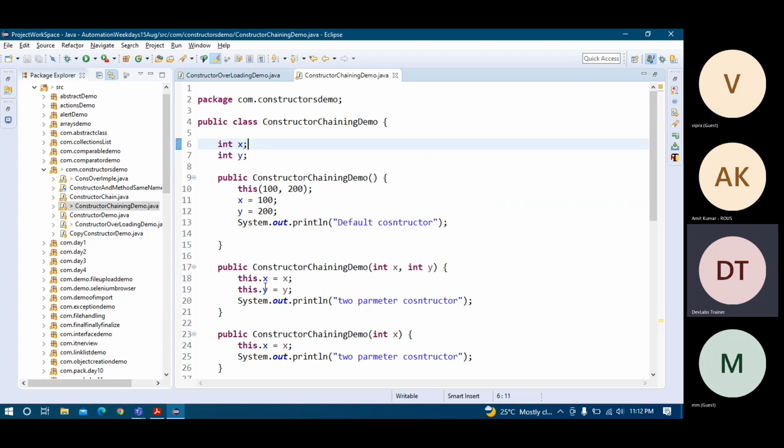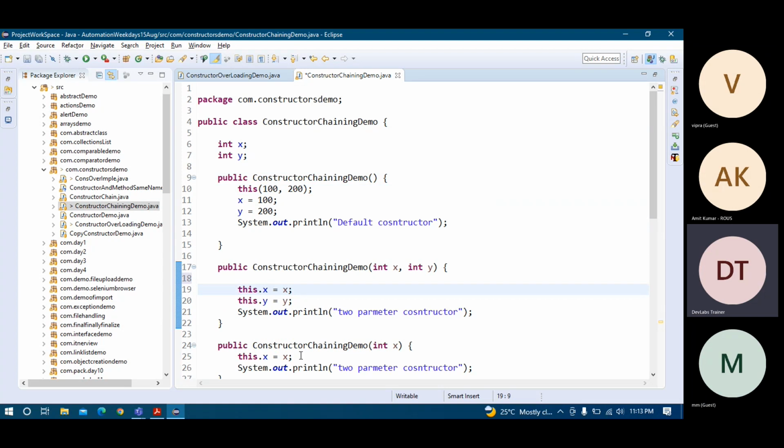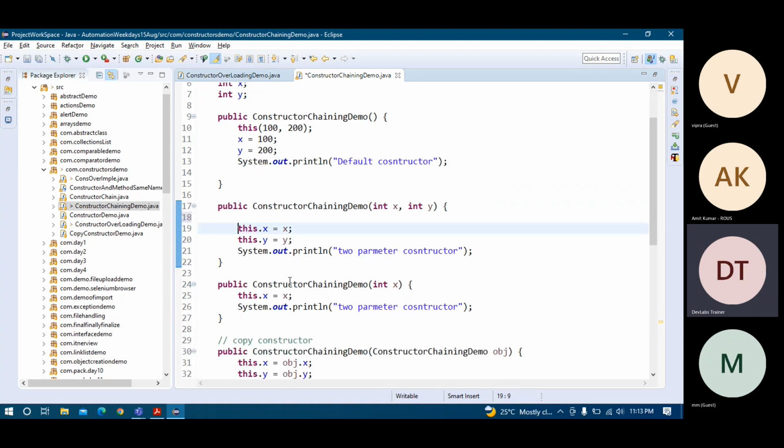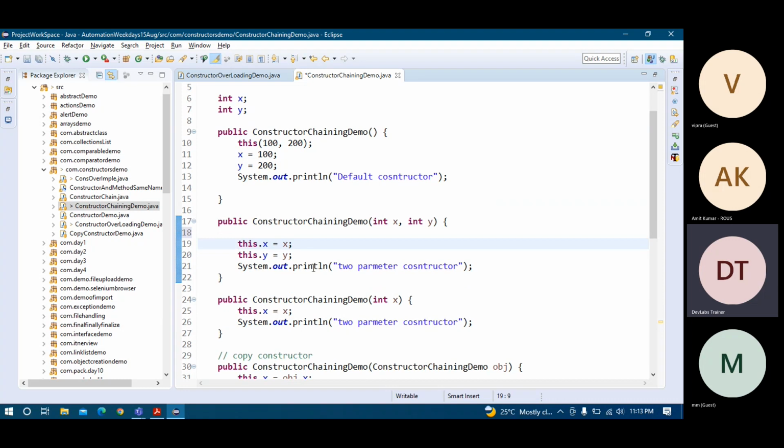You see here what I am trying to do. I am calling the first one in the main method. It will invoke the second one, and when the second one comes here, it will invoke the third one. So the third one is single, this one I want to invoke. So how to invoke it? I will put this, and then this is only having one integer value, so I will put 100. It's just for your understanding of which one is calling this one.